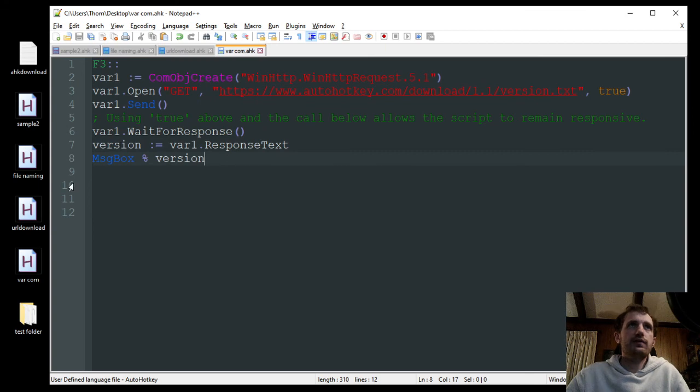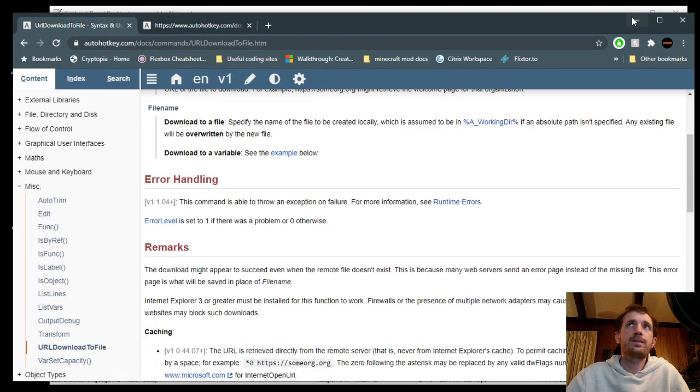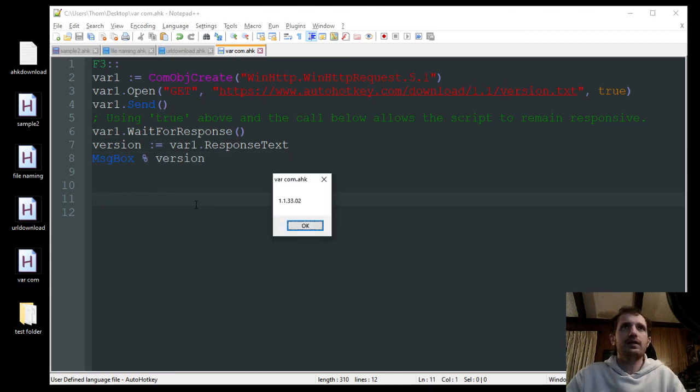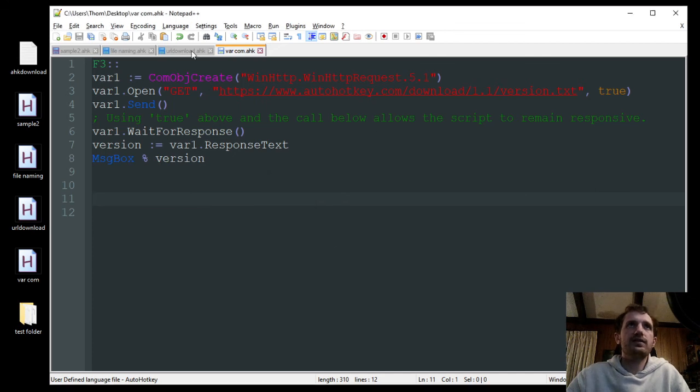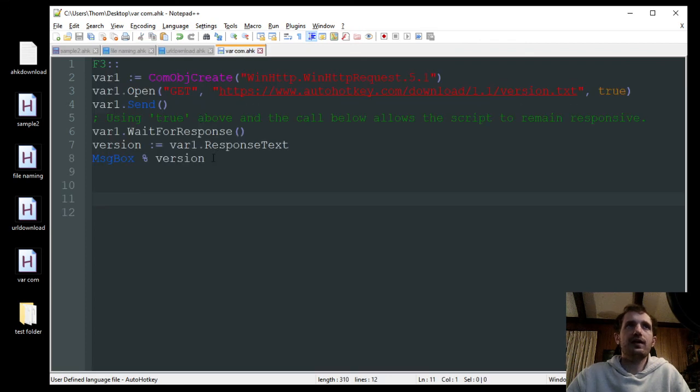You can also, if you have a website that's way more complicated, has way more text than this, do string replaces. There's a whole bunch of other stuff, but with how simple that is, I don't really need to do all the fancy stuff. I just want to display whatever the result back was without editing it. So let's try that one out. I'm going to press F3. And there we go. It got the current version from that website. Like I said, if it had more text, I can do stuff with the RegExMatch to find the information I wanted. But since that's the only information on that website, I don't need that here.